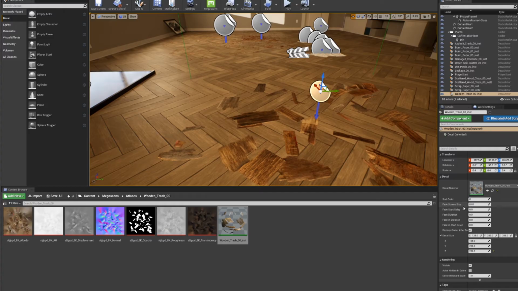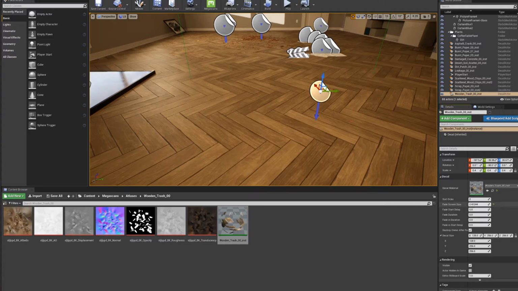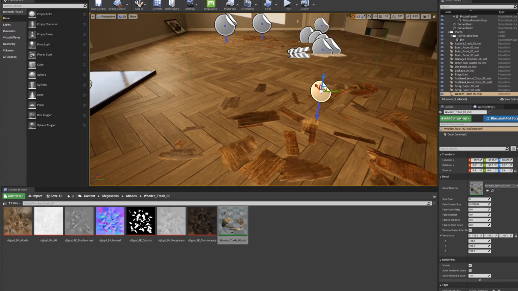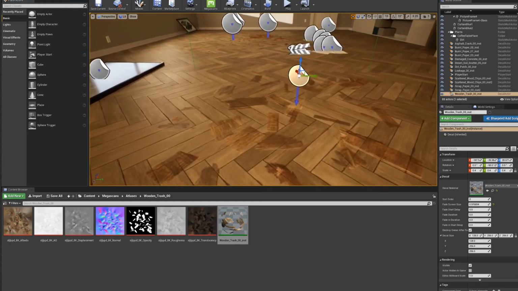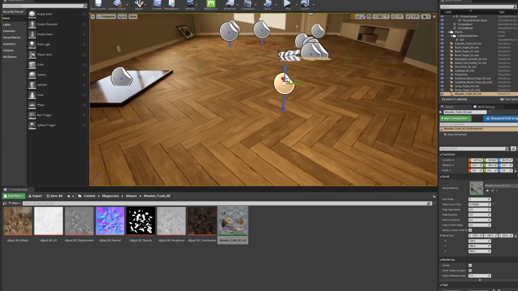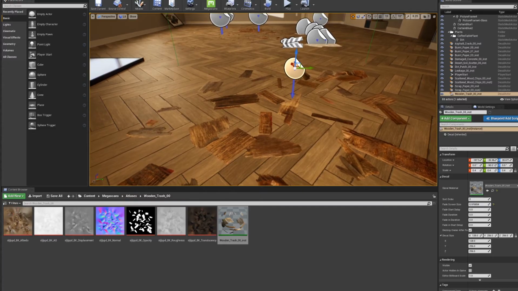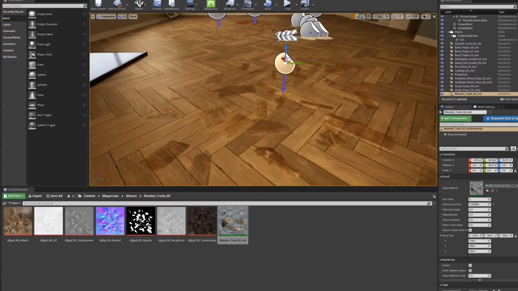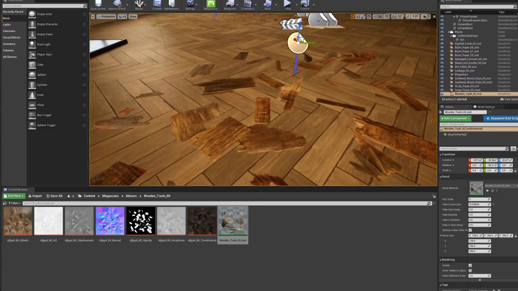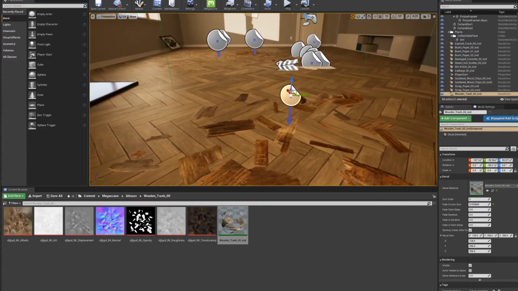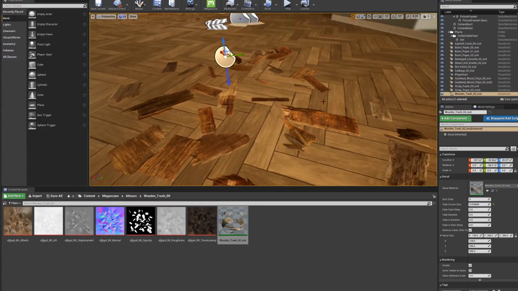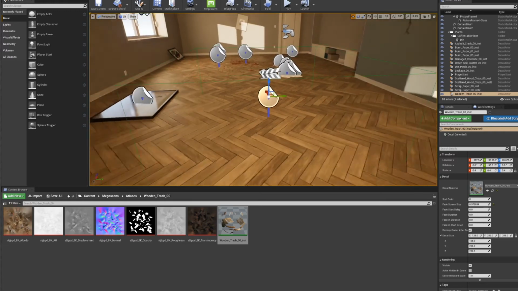There is something here called fade screen size. So if I increase this, you're going to see that my asset disappears. This is used mostly for in-game decals. So you can see that disappear, and all I'm telling it is to project this decal only when I'm at a certain distance from it. The reason for that is because decals, if you have a bunch of them around, can be very expensive. They can be a resource hog. So this is one way.